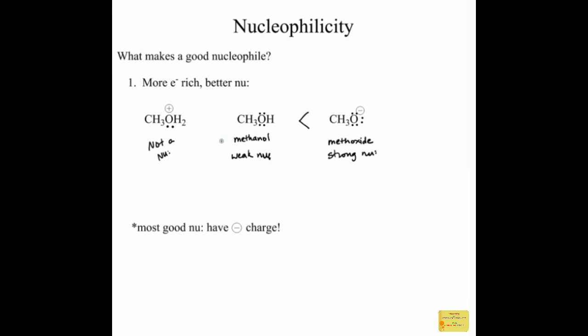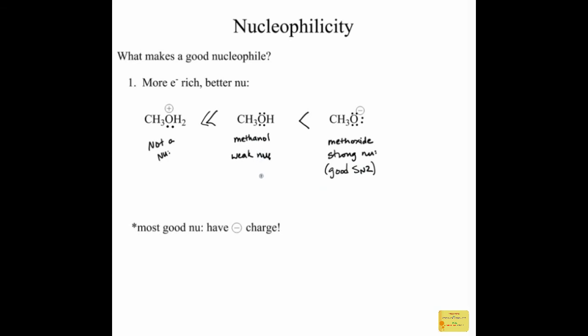So it could be neutral, or it could be negatively charged. And we could even do a double arrow there because there's such a huge difference. And what kind of mechanism of the substitution reactions do you think would be suitable for something like methoxide? If you have a strong nucleophile, what reaction? Maybe backside attack? I think backside attack. So this is good for the SN2. We'd love to do the SN2.